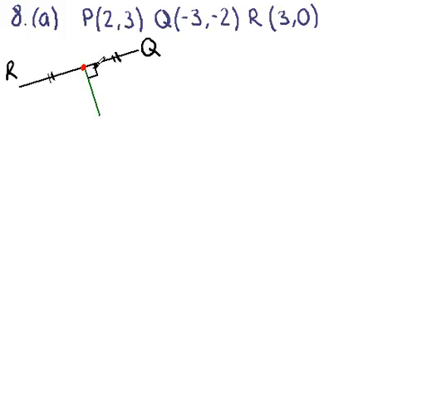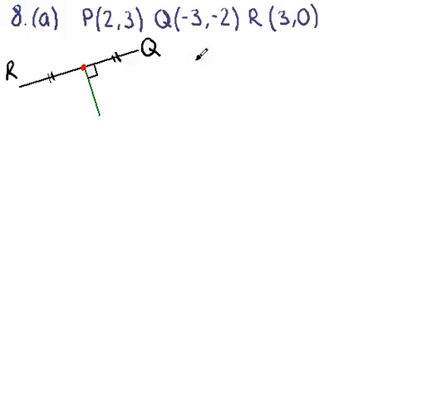We can see it's perpendicular, it meets at a right angle, and these two dashes indicate that we are in the middle, the midpoint. So to work out the equation of a line, we need a point and the gradient. If we think about the gradient first of all, there's no way of directly working out the gradient of this green line because we have no points at present on the green line. What we can do though is using the two endpoints R and Q, we can work out the gradient of this line, and then we can use our perpendicular lines gradient formula to work out the gradient of the green line.